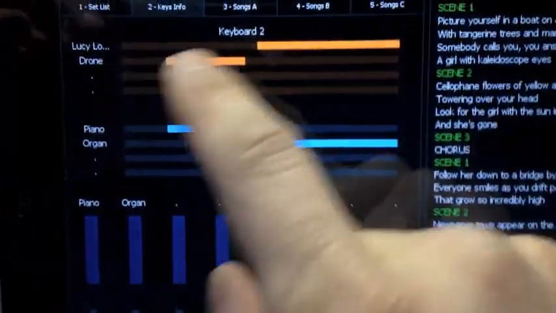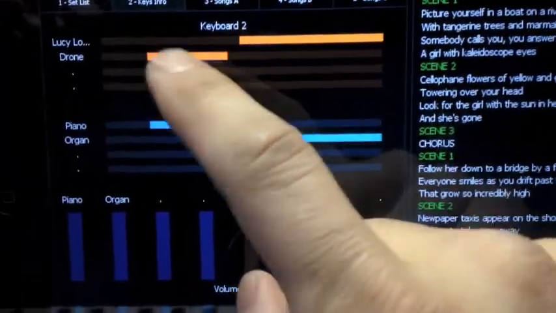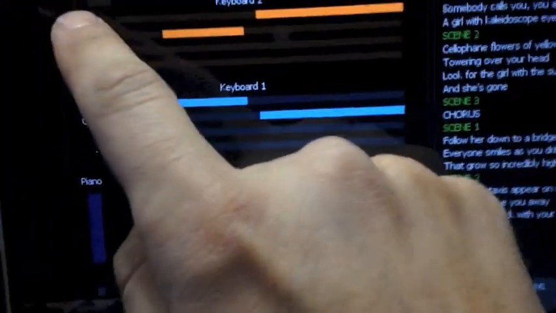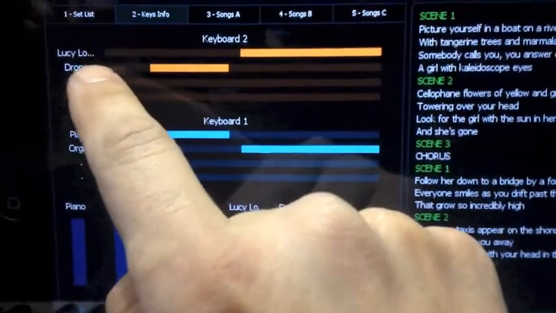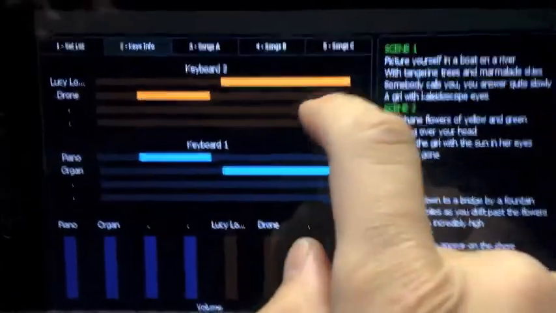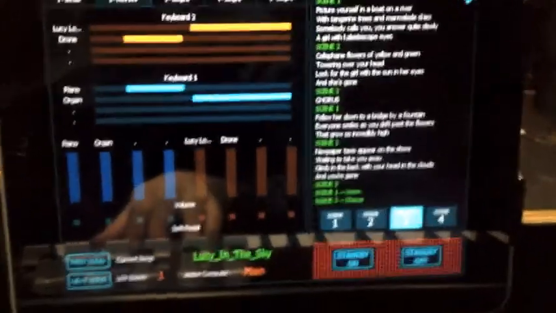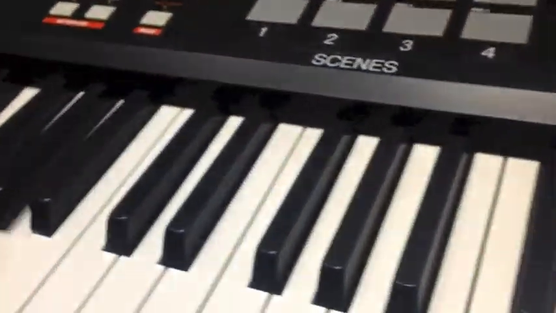So let me show you the other pages. Now we have the keys info page here, the tab, which shows you the splits here, keyboard 1, keyboard 2. You have the drone in the left hand, so that's over here.